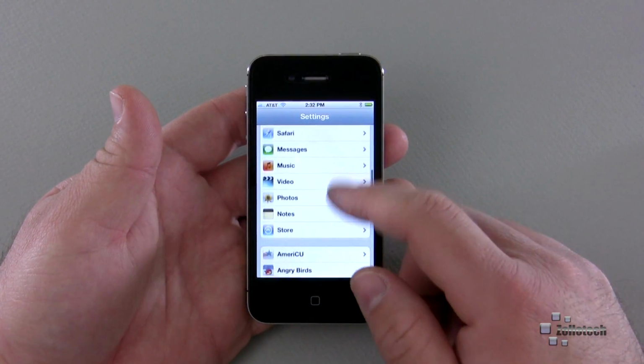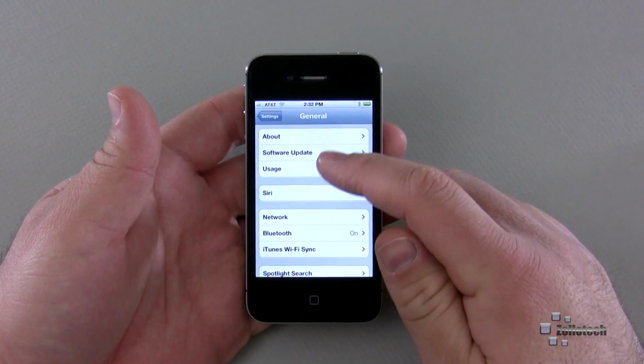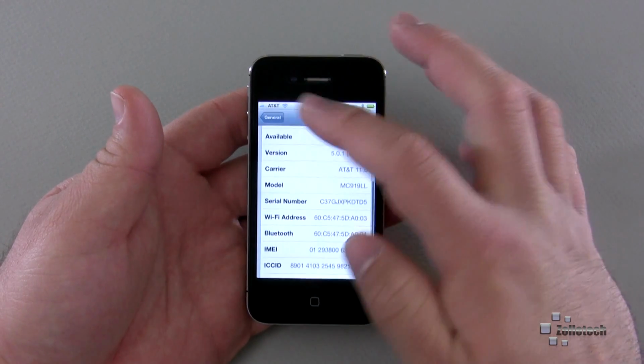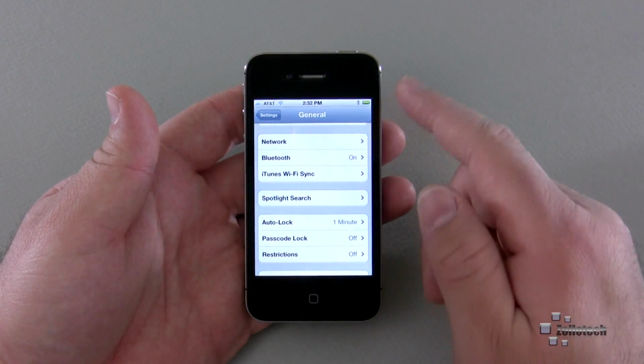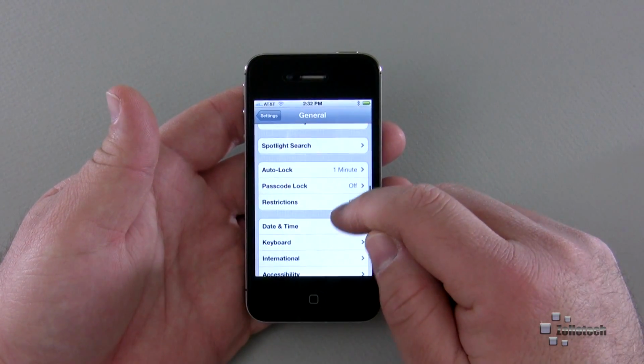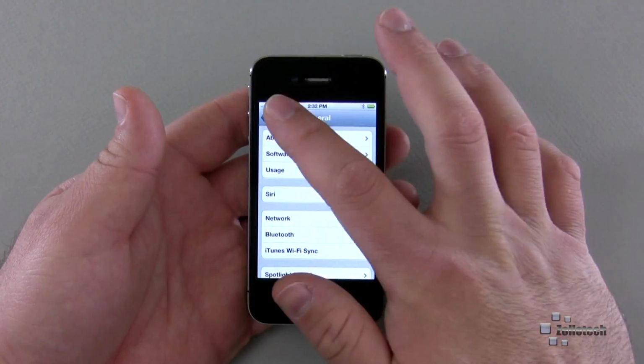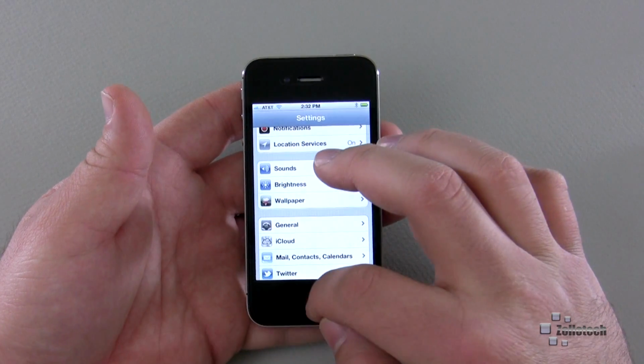And that's really it as far as the settings go. I don't remember exactly where it is, but there is a battery percentage we can turn on in the upper right, and you can turn it on and off, and that's really it. There aren't a whole lot of options as far as the iPhone goes in battery life.